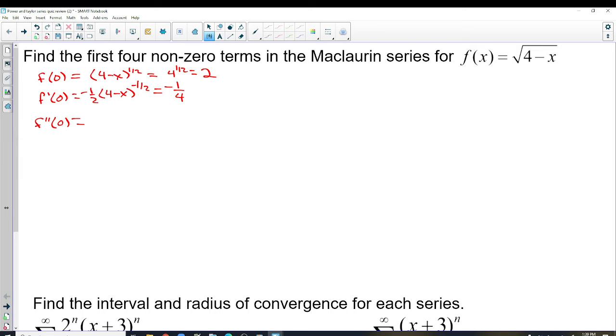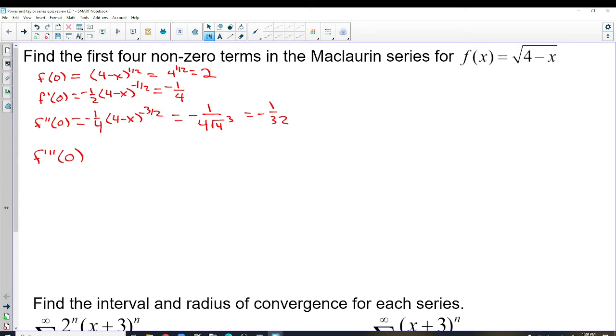All right, so now you multiply. We get 1/4 (4 minus x) to the negative 3/2, and then times the negative 1, the derivative inside. So we have negative 1/4. Now if I plug 0 in there, it ends up being the square root of 4 to the 3rd. So always do the root first, because then it makes it a smaller number. So 2 to the 3rd is 8, negative 1/32.